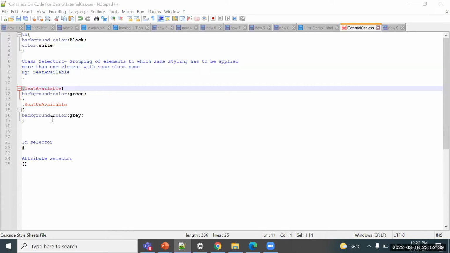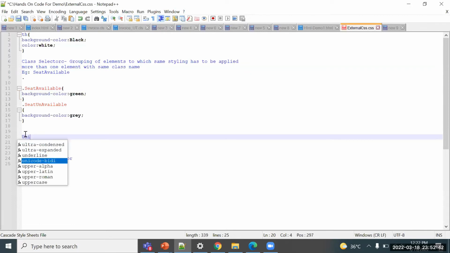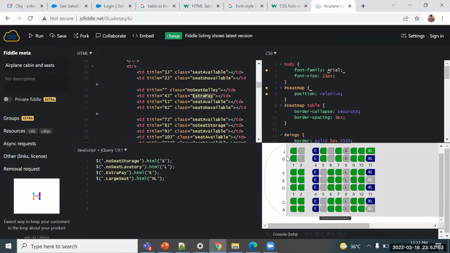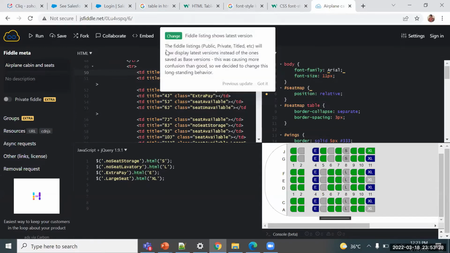And the ID selector means it will be unique, with only one element present. Let's say 1J is allotted for a VIP seat, so there is only one such seat.